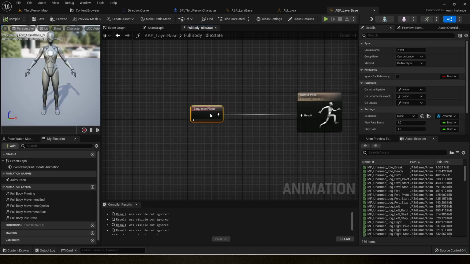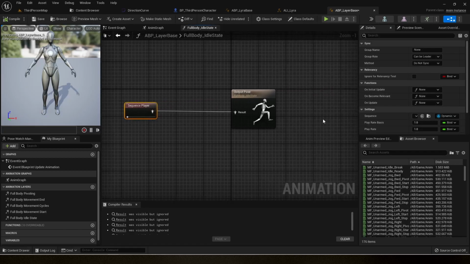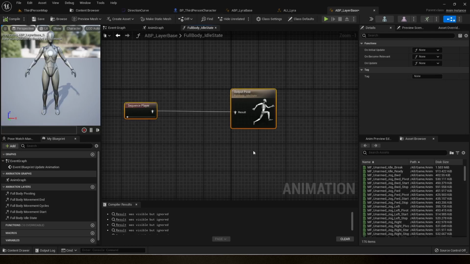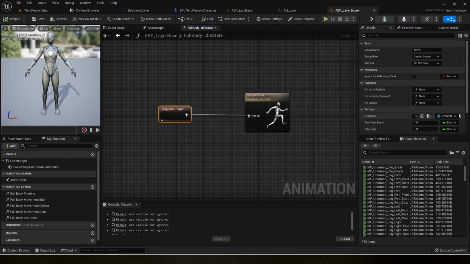So now if I go to my functions, when this event fires, we have these three functions: on initialize, on become relevant, and on update. On update fires always on tick when our character stays in idle pose. On update is always firing.